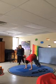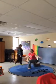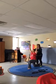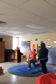Inhale, step the left foot between the hands. Exhale, drop the right knee to the floor. Arms up, low lunge. Inhale. Exhale. Take a few more breaths on your own.